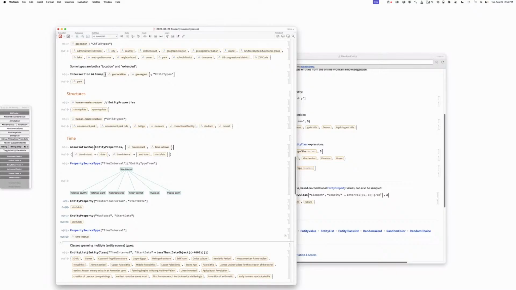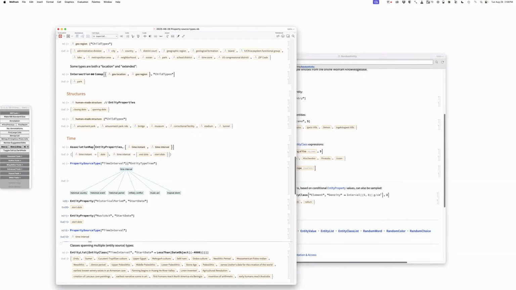Okay, so this isn't an entity type. Yeah, that's the new proposed property source type. But now what's this thing about populated places? What are those supposed to be? It's the same kind of type, also a property source type. No, that will be an entity source type, wouldn't it? A populated place is not like a time interval. I'm totally confused. Time interval is not a property. Time interval is a thing. Nope, it's not a property.